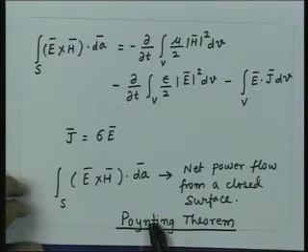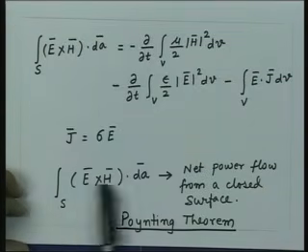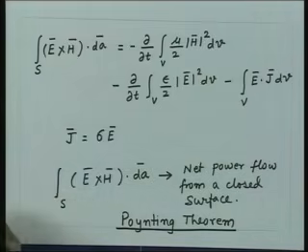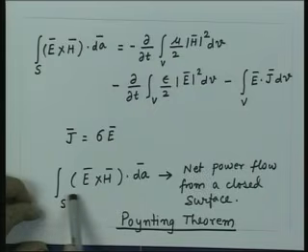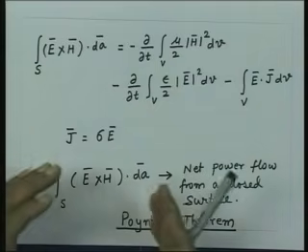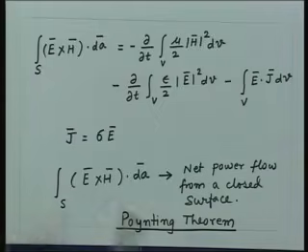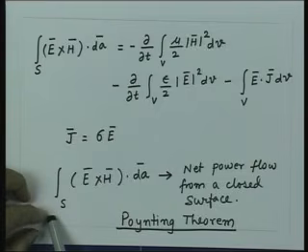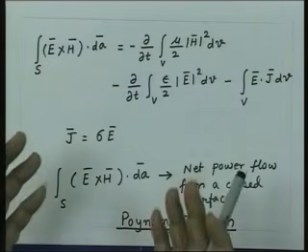So, the Poynting theorem says, for the electric and magnetic fields, if I take the cross product of that and integrate over a closed surface, that gives me the total power flow from that closed surface. Now, if this is the quantity representing the total power flow, we can say that E cross H is the power density, or power flow density, on the surface of this closed surface. So, when we integrate this power density over the surface area, that gives me the total power flow from the surface.